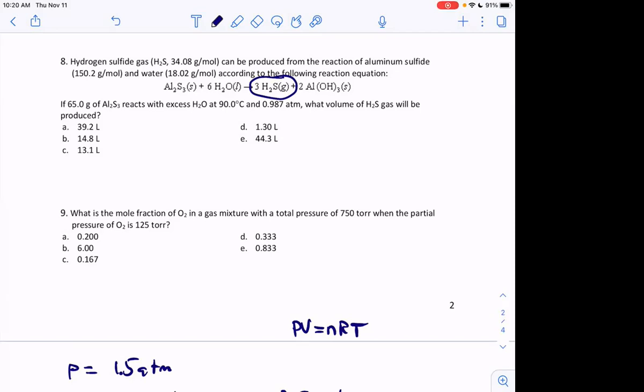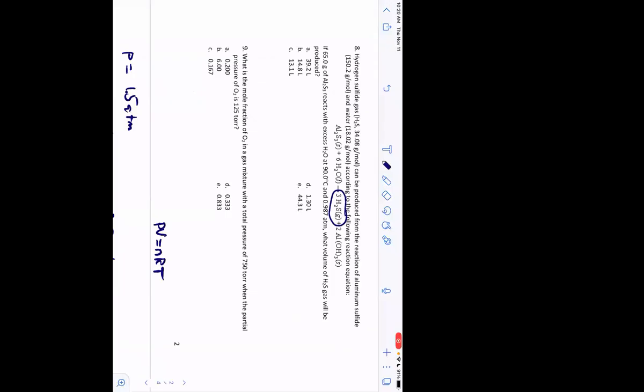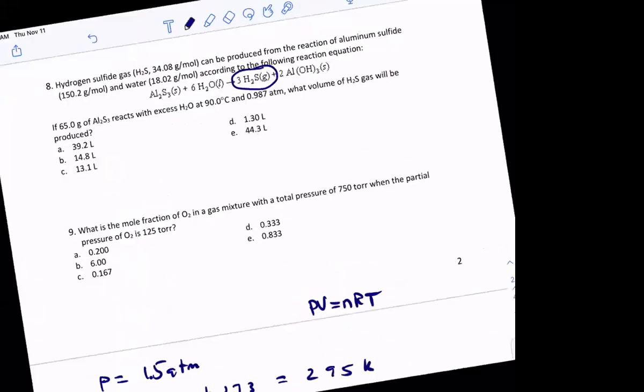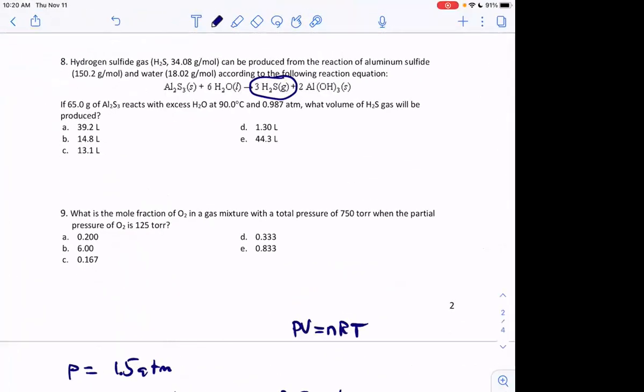Right, use stoichiometry, chapter 7, I guess that is, right? Figure out how many moles of hydrogen sulfide are produced. Then you have a gas, and you just do the ideal gas equation, like we always do, right? That's all. Mass of A to moles of A, moles of A to moles of B. And then you can stop. You don't need to go to mass.